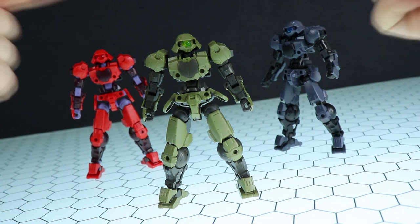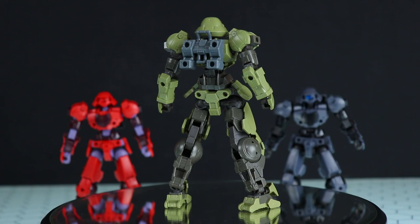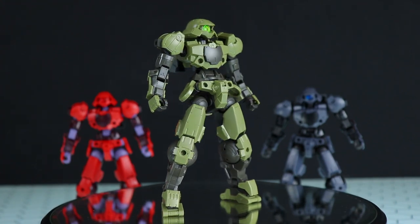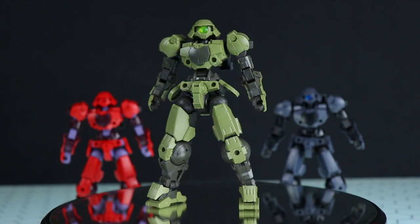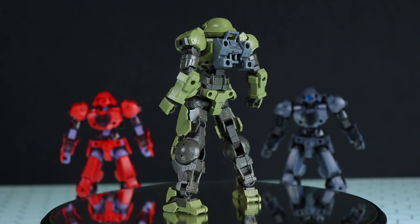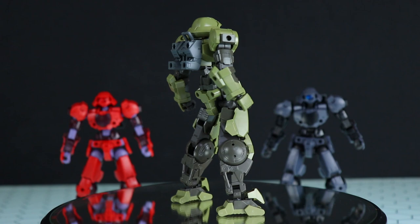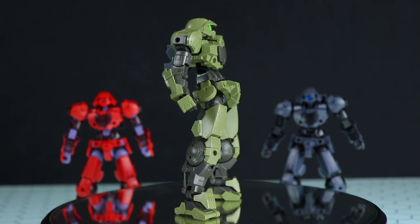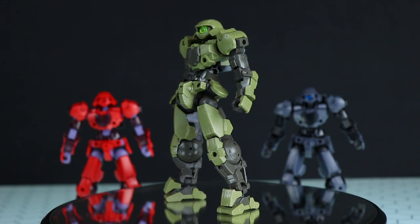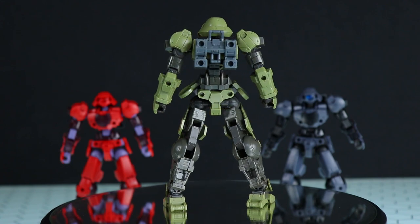All these parts are mix and match, so you can use anything with anything and probably combine them with other kits too. First up is my favorite — the green one. The details pop quite well; there are multiple textures in the plastic with some semi-gloss and gloss. It has a real Zaku vibe — no denying that. I don't like the design as much as the Alto, but I've kind of always liked the Federation style more than the Zeon type — depends on the day of the week.